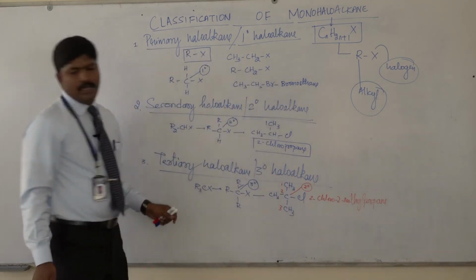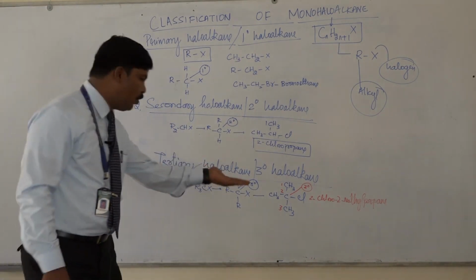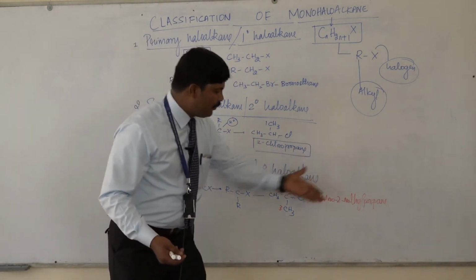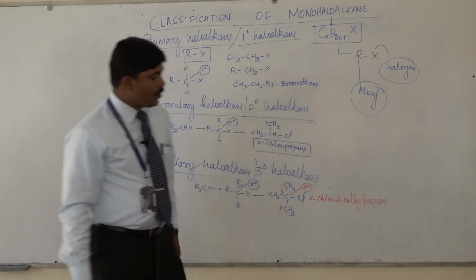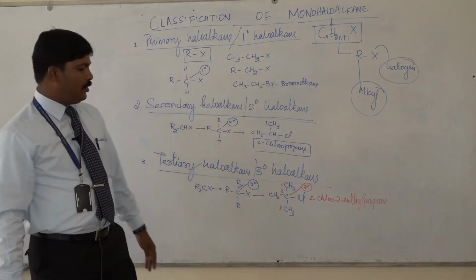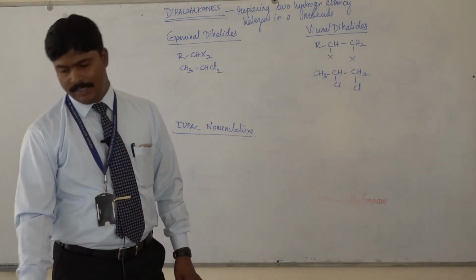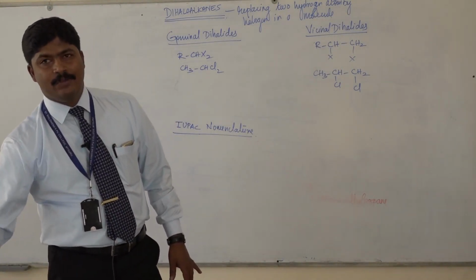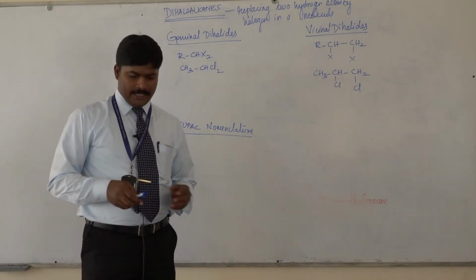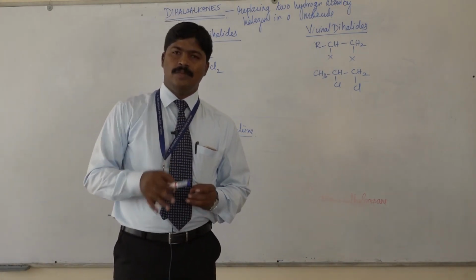Of course, if you have learnt the IUPAC rules, we can take the longest chain rule. I can find two substituents, one is chloro, one is methyl. Going to alphabetical order, I have C first and M next, so I can go for 2-chloro-2-methyl propane. This is how the classification of primary, secondary, tertiary goes. We just finished the classification of monohaloalkane as a first degree, second degree and tertiary monohaloalkane.